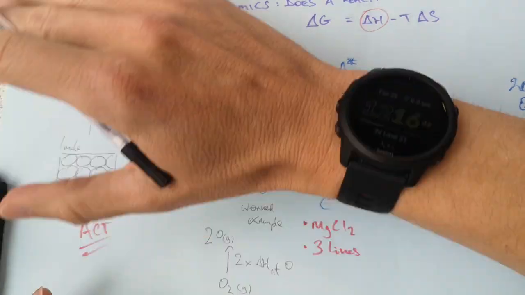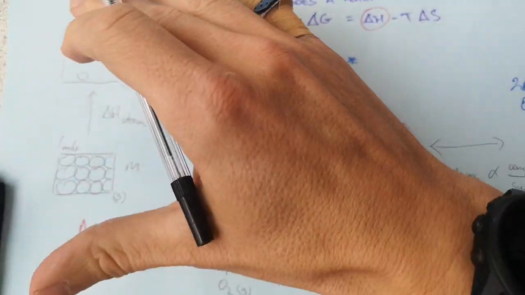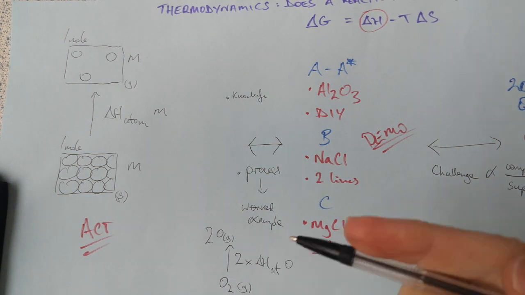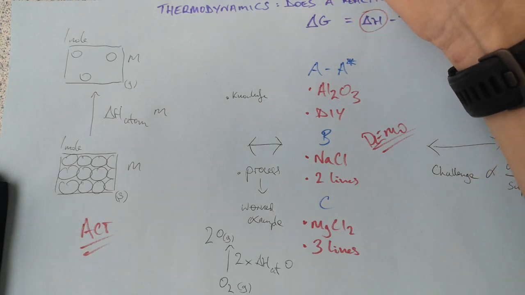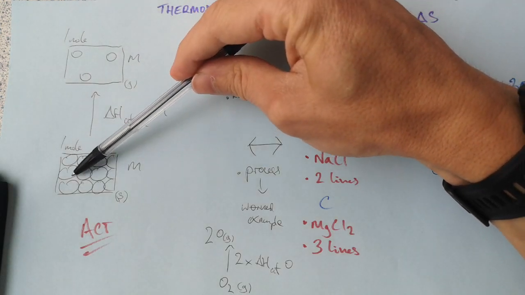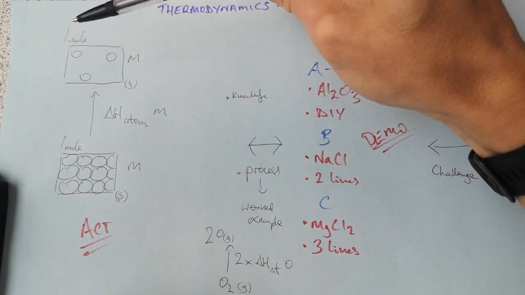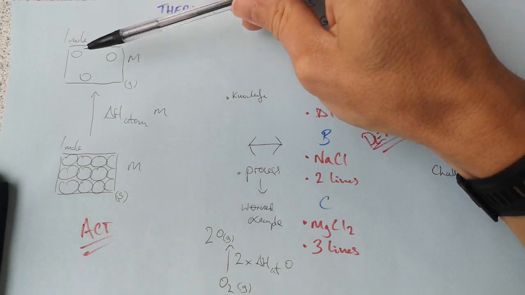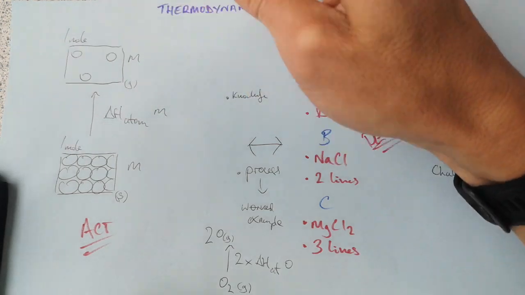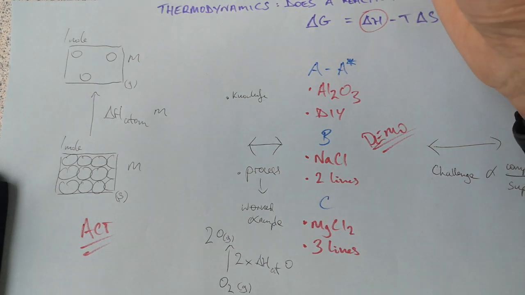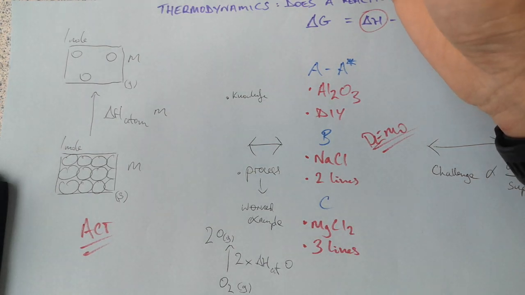Great. And then I'm just going to repeat that with all the different definitions that they need to know, all these different little enthalpy changes, and then we'll have a much better picture of what each one is. It's not perfect because I've got 9, 10, 11, 12 atoms here and only 3 there. So I've got to be careful and say, don't think about it in that way. I've got 1 mole here, I've got 1 mole there. It's always 1 mole in the picture. I understand that it's not perfect, but it is really good for breaking it down for them in a cognitive way.